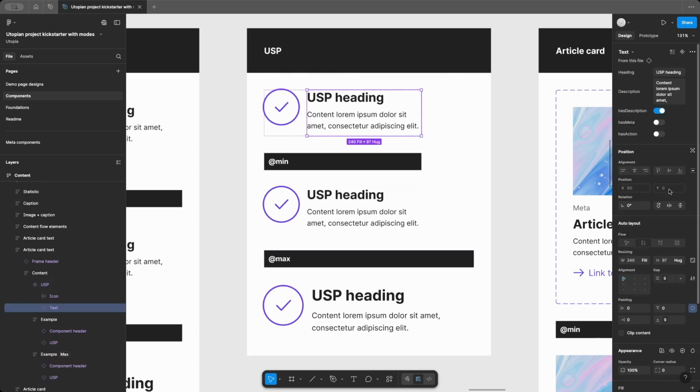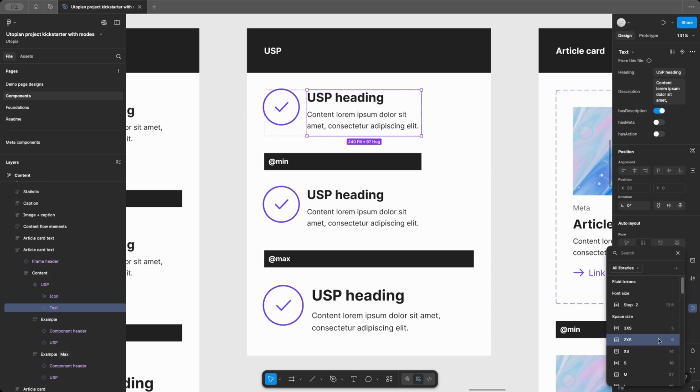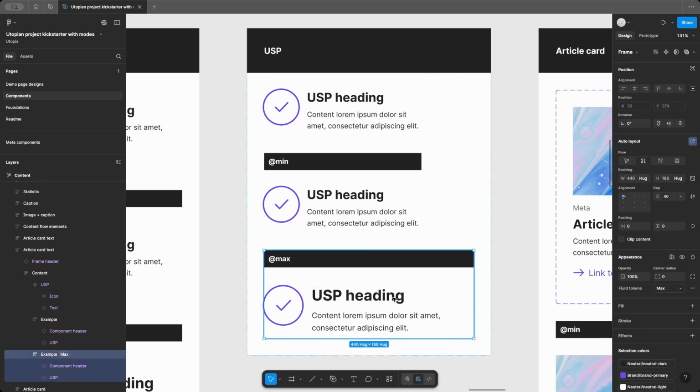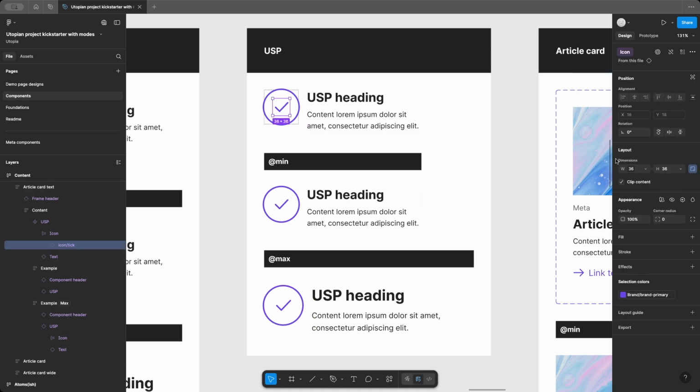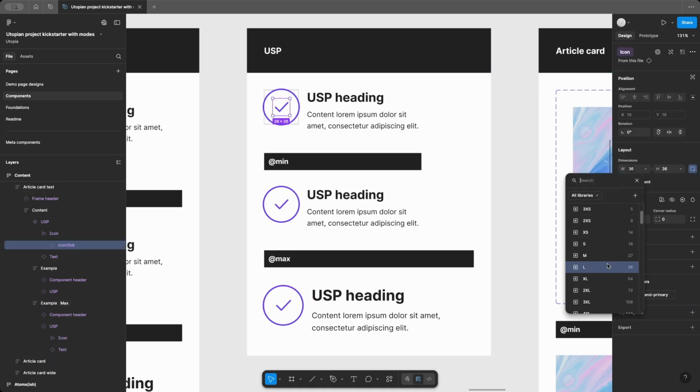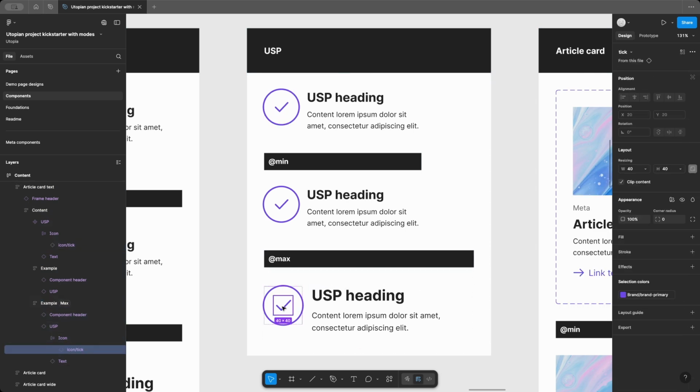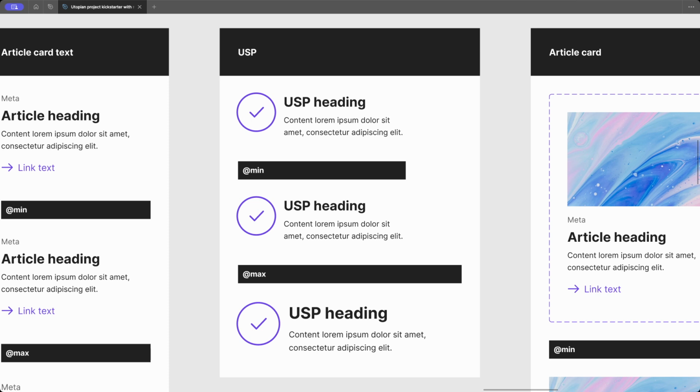Similarly, the gap between the heading and the body uses the 2xS token, which has a min value of 9 pixels and a max value of 10 pixels. As a bonus, the icon's size is also defined by the large token. Once you establish these fluid values, you can use them in lots of different ways. In a browser, this entire component will gently breathe into viewport space as it becomes available. In theory, the developer of this component wouldn't even need to see the max version in design, because everything about its responsive behavior is encoded in the tokens it uses.